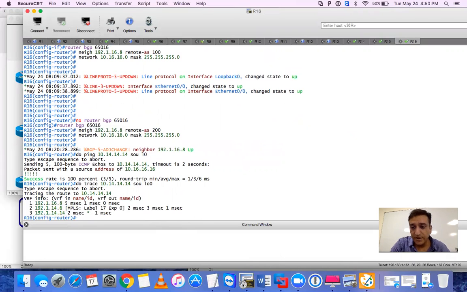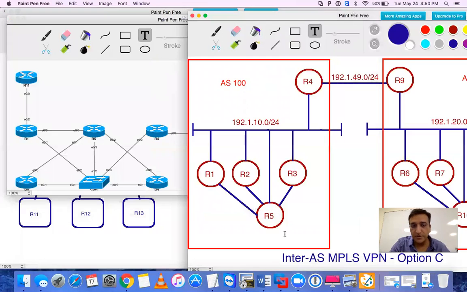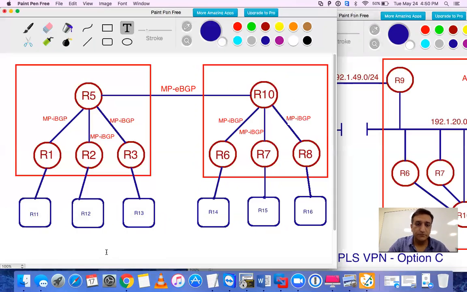So essentially right now, if you take a look at this diagram over here, my setup is complete between my different devices within the same autonomous system. So these guys now have full reachability to each other. And these guys over here, we'll use a different color, have reachability to each other.